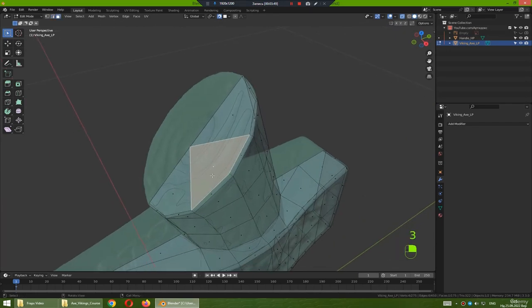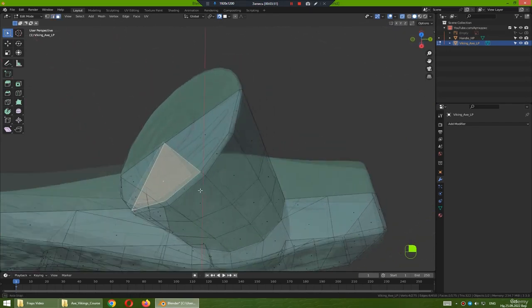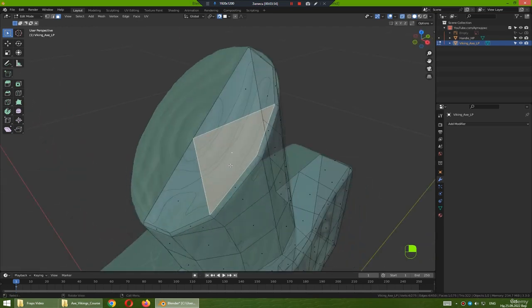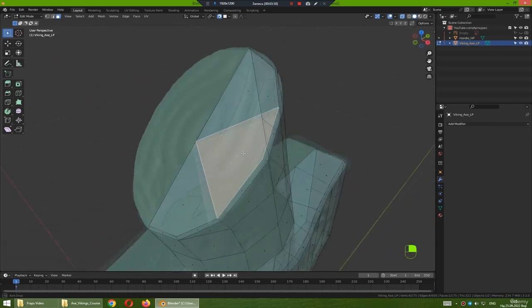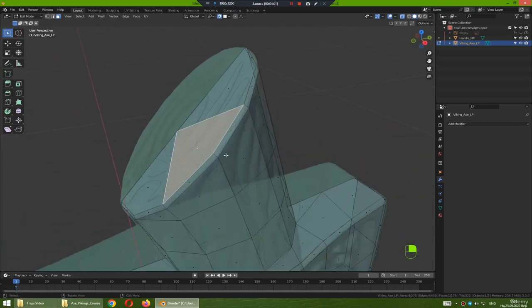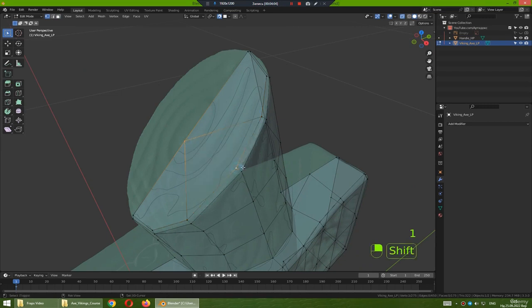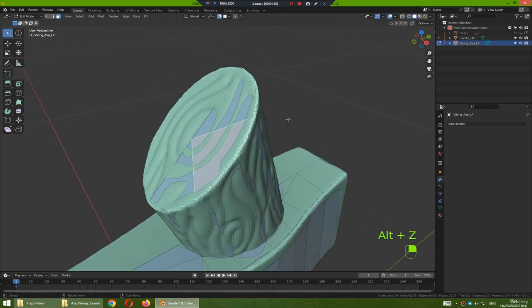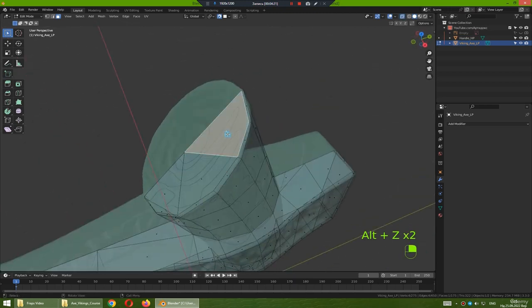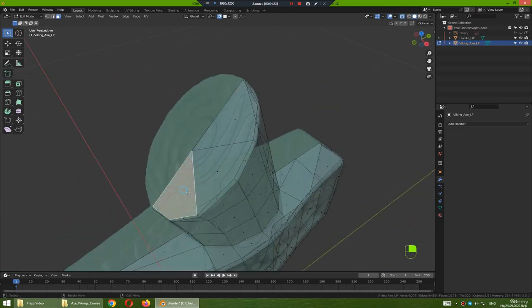What did I just do? I removed an extra edge, so that a quad was formed. You could leave it, but in principle you can remove it. How did I remove it? Look, first I connect with J, then I switch to the edges with the number 2, select the edge, Ctrl X. The edge disappears, but the polygon remains. And now we have 3 four-corner polygons here on the top.